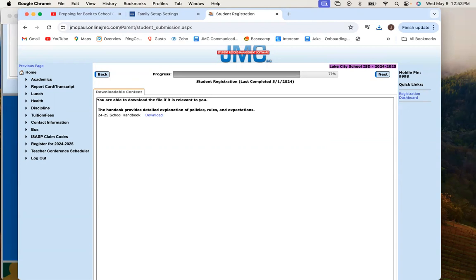What we're finding is schools are able to consolidate those down into maybe one consent signature that says, I do hereby declare that all of the information that I submitted in the online registration process is correct to the best of my knowledge, or whatever it is that you would want them to adhere to. You can actually create one waiver, if you will, for all things that are contained within online registration.